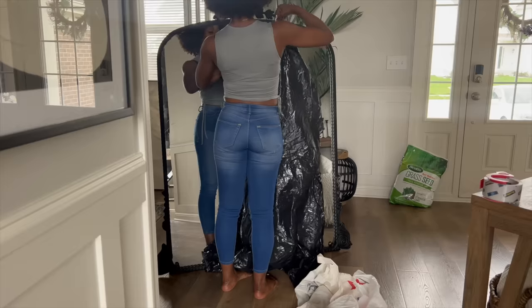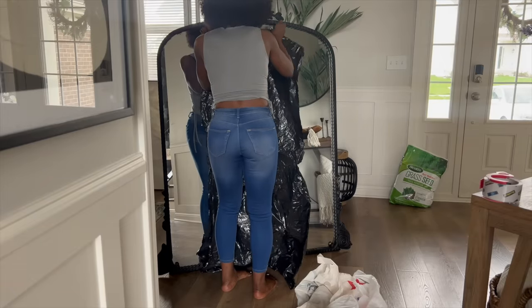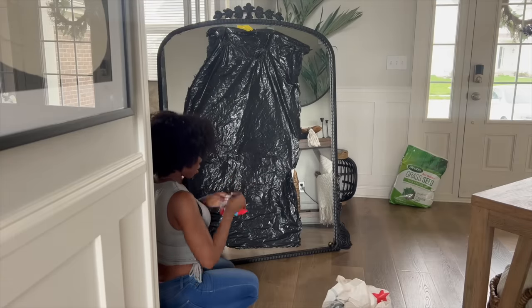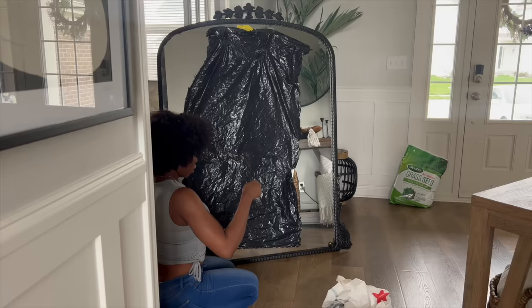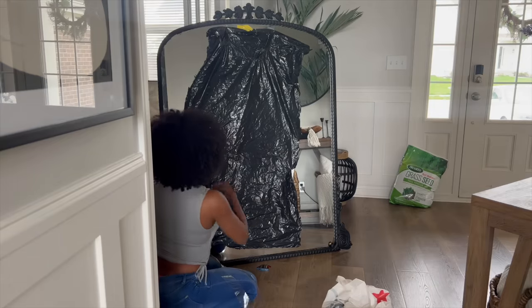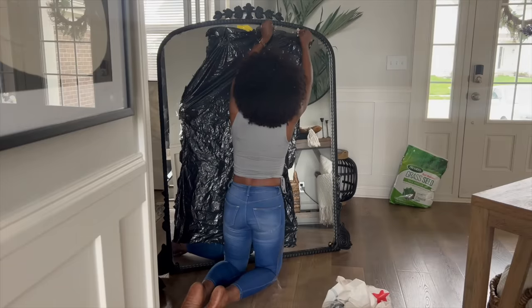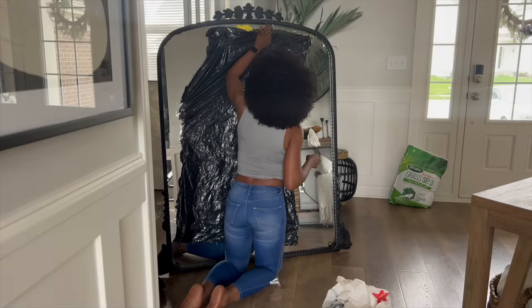Not only do you have to prep it well so you don't spray the mirror itself — the spray comes off but it's time-consuming — but the most critical part is trying not to break it, especially moving it around, putting it back up, taking it down, taking it outside, having to leave it out to dry. That is honestly the scariest and hardest part. But other than that, spraying it is easy — it takes like five minutes. I like to give it about three coats.